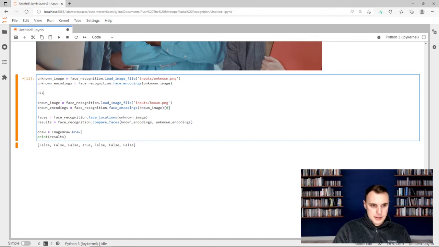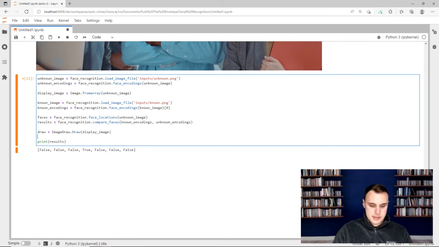We're going to say display image is equal to Image.fromarray of the unknown image. So again, converting the NumPy array that's spit out here back into an actual image. Now we can push that image into here, so we pass in display image. Okay, so now we're going to be drawing on that display image.